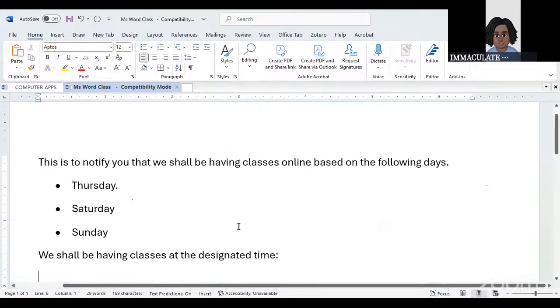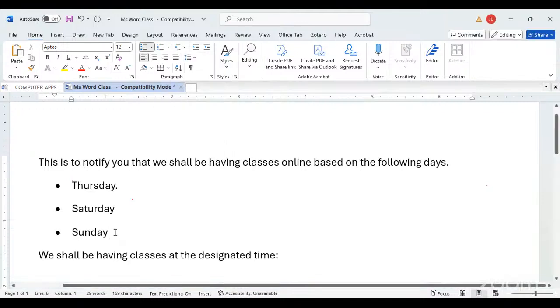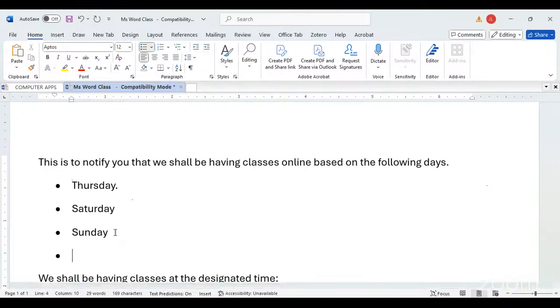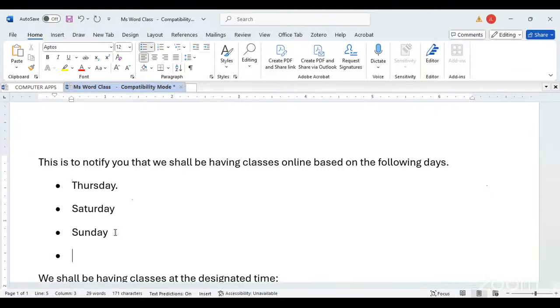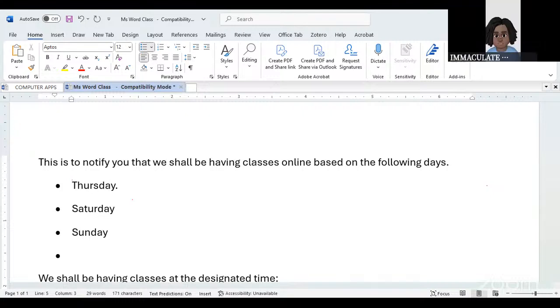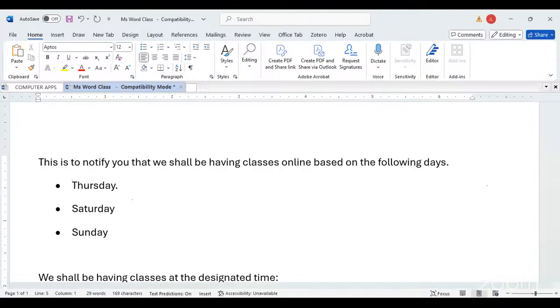Okay. So assuming you're continuing here, you press the Enter button. It gives you the next bullet. Okay. Yes. Now, assuming you only wanted to have three and you want to exit and move to the next, not go back to the previous formatting, just press the Enter button a second time. The second time, it exits that kind of bullet.